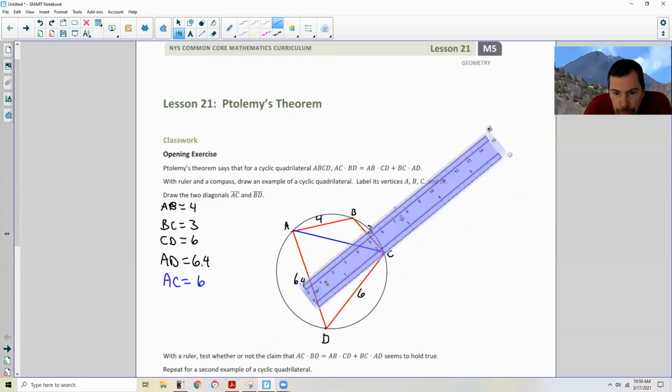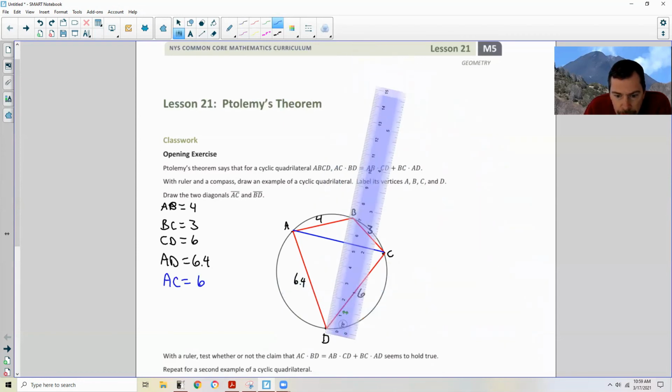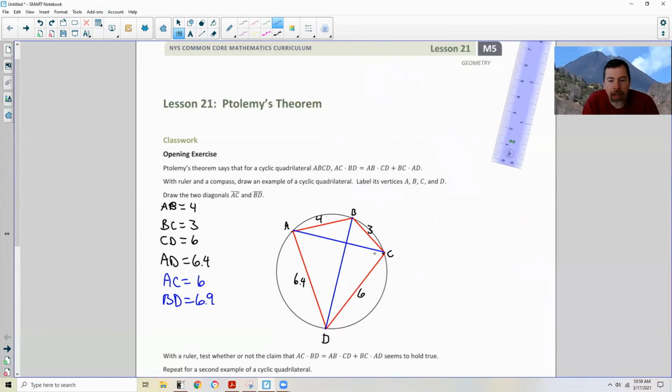And then I'm going to do BD. So I put D at 0. B is right there. Draw this segment, and it looks a little shy of 7. I'll call that 6.9. So BD equals 6.9. Now I'm just going to say right now, this may not be exact because of the way I have to calculate it. As you can see, this is off a little bit. The distance might be off by 1/10 or something like that. So anyhow, I'm just going to fill this in, and it may be an approximation.